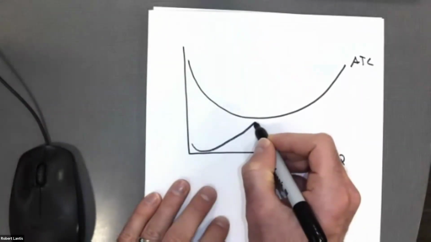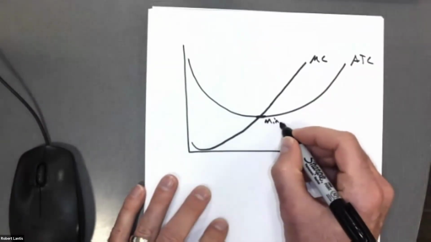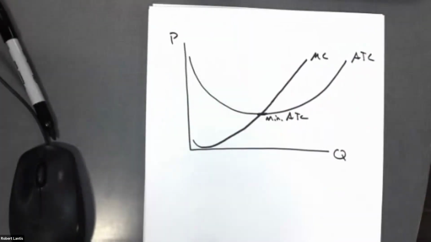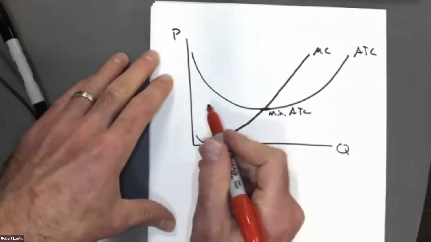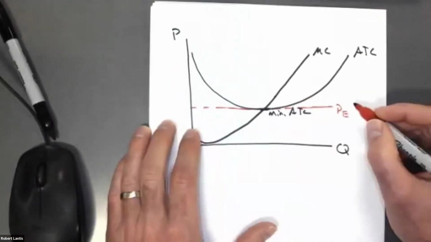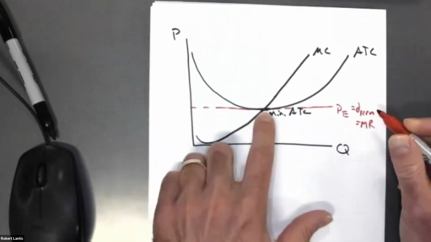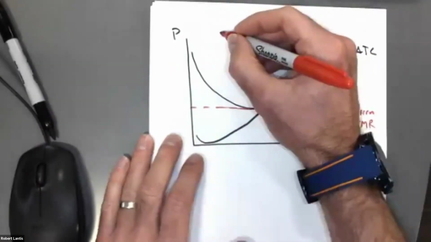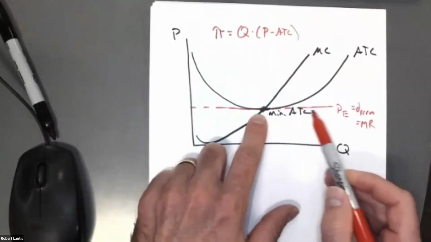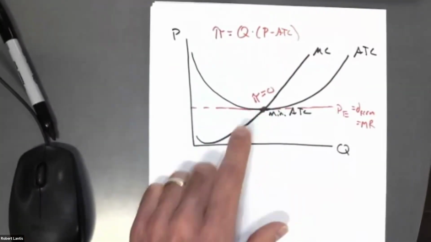We also said my marginal cost, hopefully we remember this, intersects my average total cost at its minimum point, right? So if I'm thinking about different prices, if this was the equilibrium price, what would profits be? Well, remember, the equilibrium price is the firm's demand curve, which is also their marginal revenue. So marginal revenue equals marginal cost. At that same point, we said another form of this profit equation, I just rewrote a little bit, was this. So if price is equal to my average total cost at that minimum point, here my profits would be equal to 0. Okay.